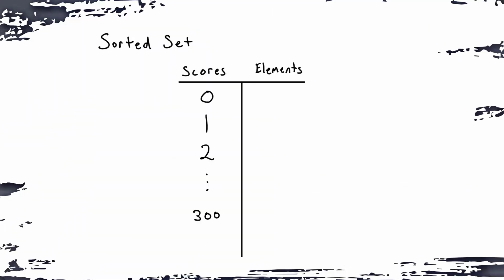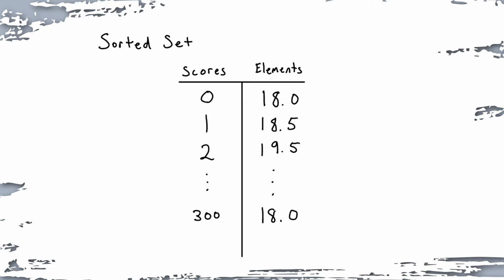Here's our sorted set. Now suppose at minute 0, we record a temperature of 18 degrees. Then at minute 1, we record a temp of 18.5 degrees. So far, so good. The problem occurs when, at a later minute, we record a temperature of 18 degrees again. Because a sorted set is a set, it's going to see that it already contains this new element. That is, it's already seen 18. So we'll update the score and position of the element. So this happens. Now 18 is associated with minute 300, and minute 0 has no associated measurement. Well, that's not going to work.